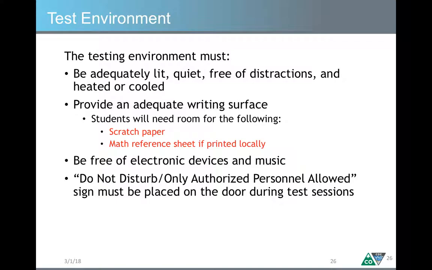Our testing environment needs to just be a nice learning environment like your everyday classroom. Making sure that students have a writing surface and that they have scratch paper and a printed reference sheet if needed. We're not doing that for all of our math students, so there's probably only a few that may need that printed reference sheet.